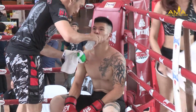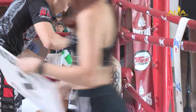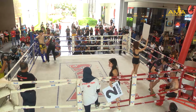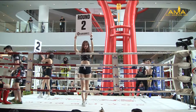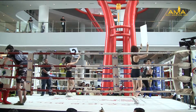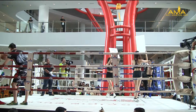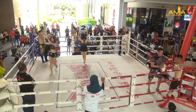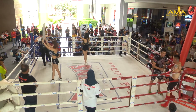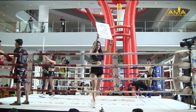Round one appears to be quite balanced. Both fighters throwing very strong combinations. Both fighters have background of Muay Thai. You can see in both their styles. But the execution from Ashraf is a bit more stable and steady. Whereas Hugo Li from the red corner, you can see him a bit more fluid and light in his movements. Both fighters finding opportunities to put the other down.